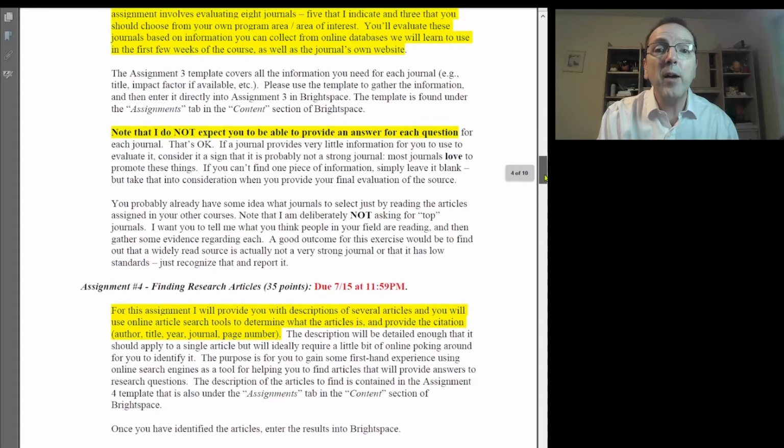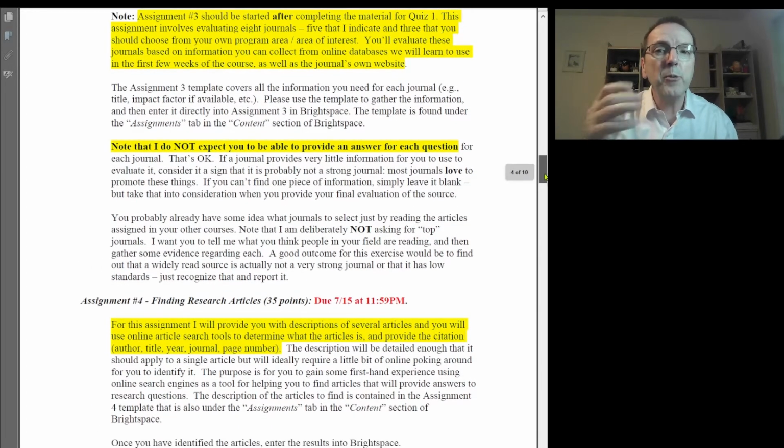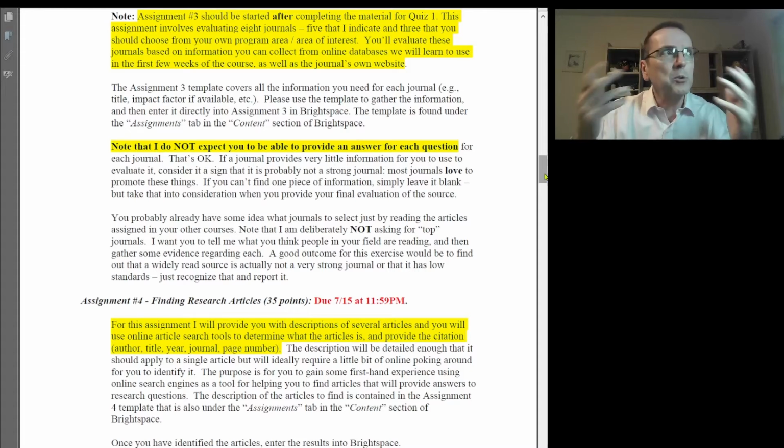I just want to point out that, particularly for the 3 journals you pick, I want you to pick journals that you hear people around you using, people in your field. I don't necessarily want you to find the 3 best journals out there for your discipline. If you're in literacy, for example, just ask what 3 journals you see people using or hear people talking about, and evaluate them.